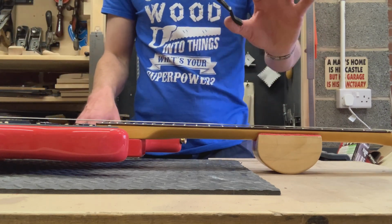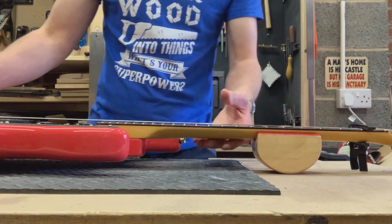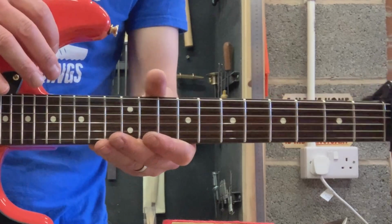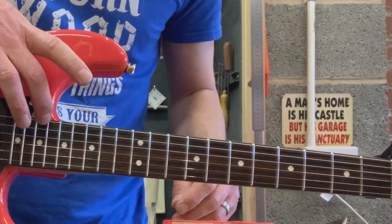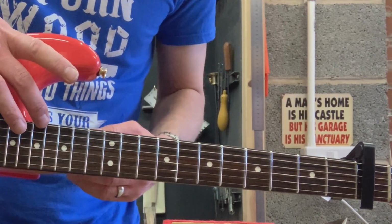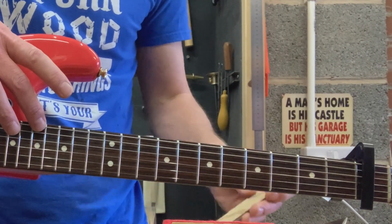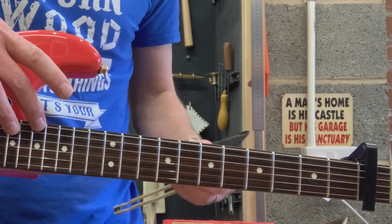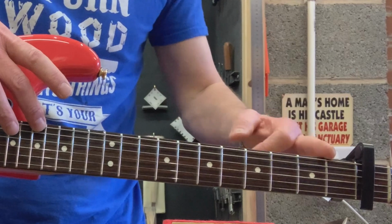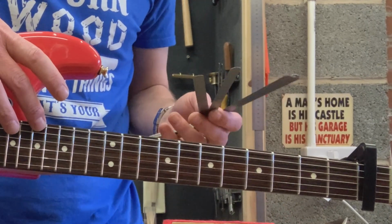Now, to do that, you need to capo the first fret, get the guitar in playing position, and hold the string down at the body joint. There we go, and then you can see where your relief is. Now, depending on the instrument, you're going to check this at different frets, but on a Stratocaster and most electric guitars, that is the 7th fret, because it's the middle of the string between where the capo is and where you're holding the string down. So let's see where we are.